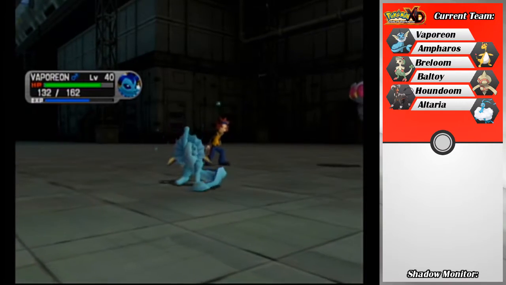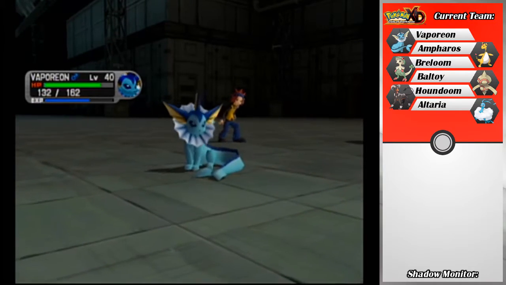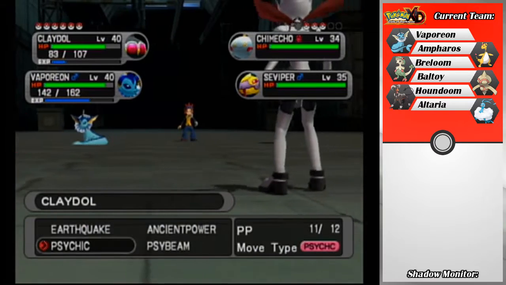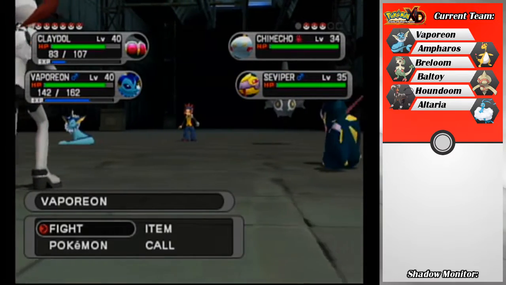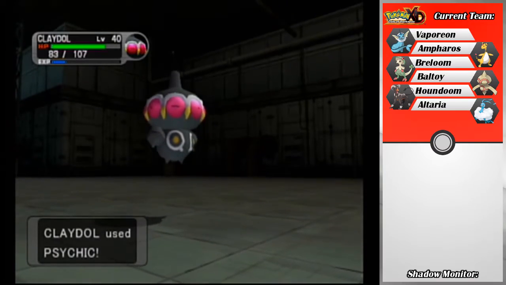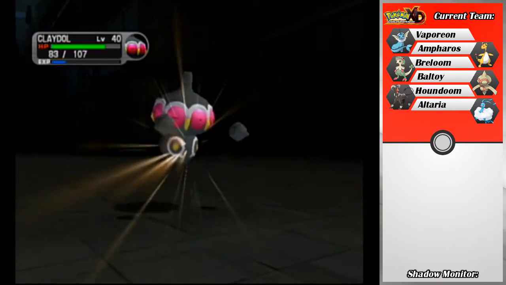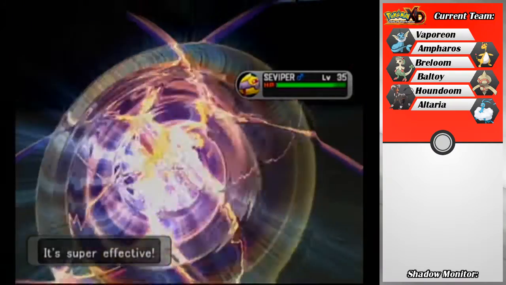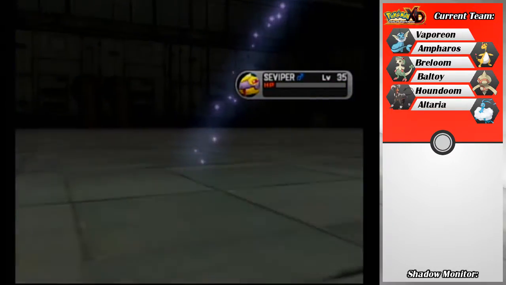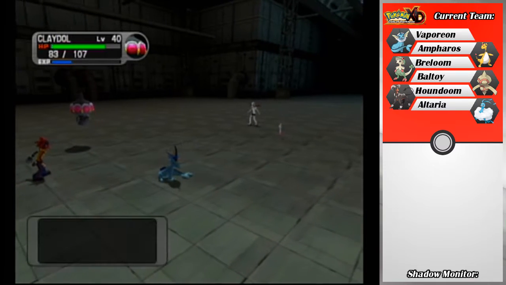So Viper's going for Poison Fang. And we did not get poisoned, luckily. Alright, so let's go for another Psychic. Vaporeon, you will do Shadow Ball. Looks like we have one more Pokemon after this. That takes out the Viper just fine. So see, you know, Claydol putting in work.